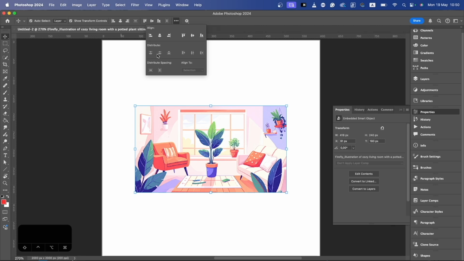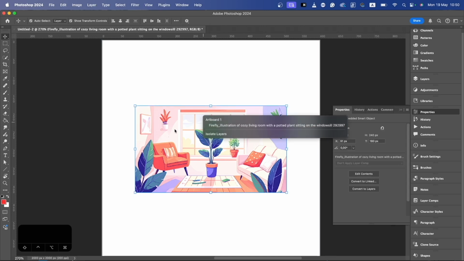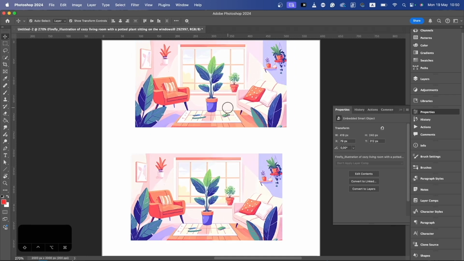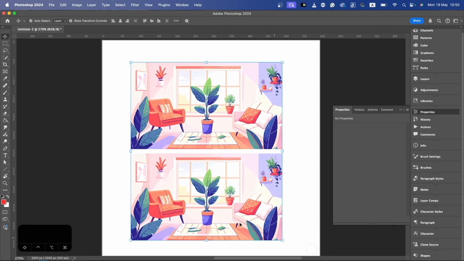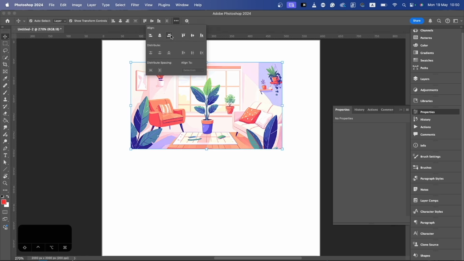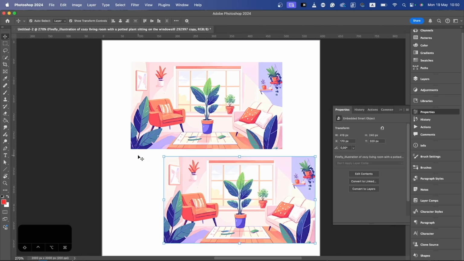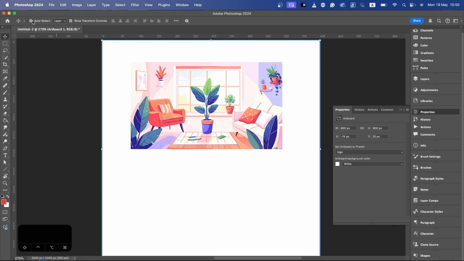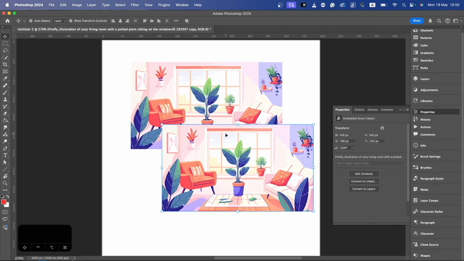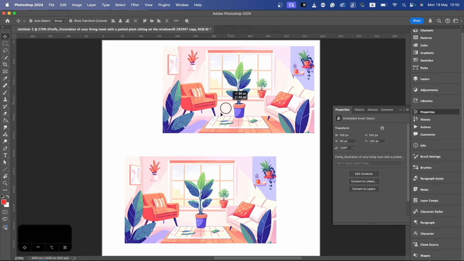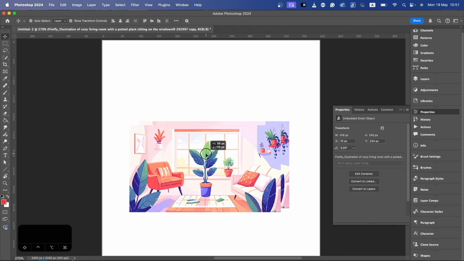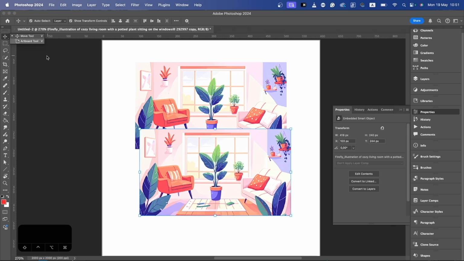So if you had multiple things, so say I had 2 things, I'm going to hold down Option on my keyboard, click and drag to duplicate my 2 elements, click and drag both of these elements. I can move them both at the same time. So the second one just went under the first one. And then again, we have some default stuff at the corner. We have auto select turned on. Make sure this is on. It makes things a lot easier. And then you can go based off a layer or a group. We'll learn about layers and groups in another lesson. But that is basically how you get to use the move tool and the artboard tool.